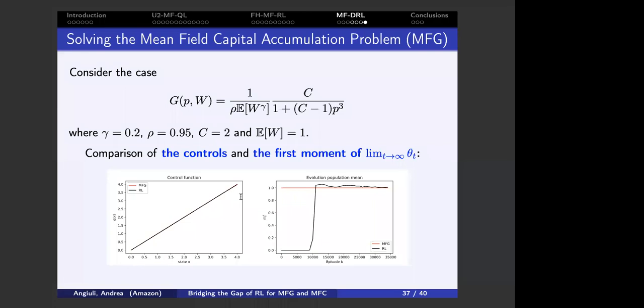So this is also interesting, that if you look back to that paper, it is also approaching a new definition of mean-field game in infinite horizon that recalls a little bit the definition we propose for asymptotic mean-field games. So in terms of the control, we have a very good approximation of the control function from our algorithm, and also in terms of the first moment of the distribution, we have an approximation that is converging to the solution and is pretty stable.